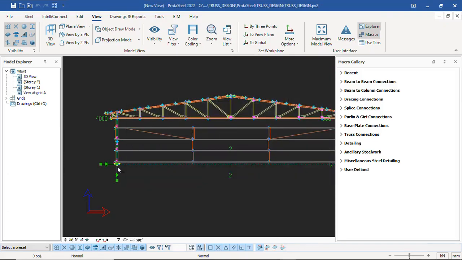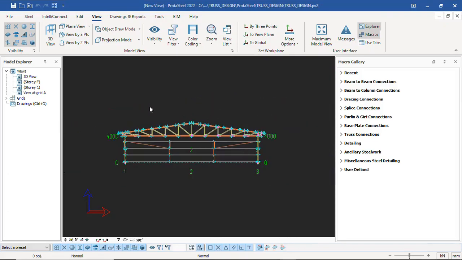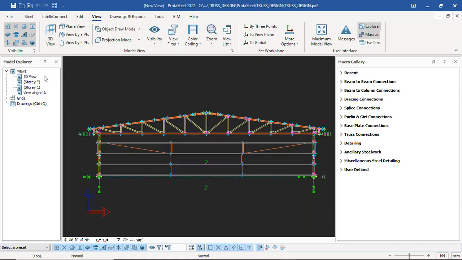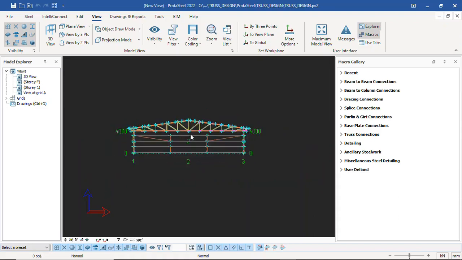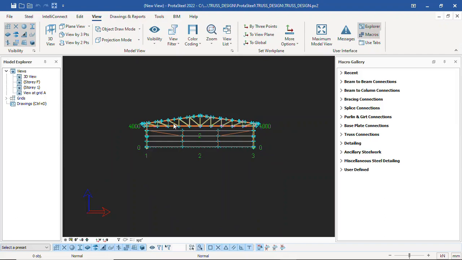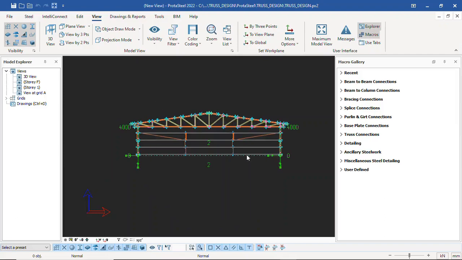You can say okay. So you can go at any other place at the other grid and select the 2 points that you want to have your view, and then you can save them. So all the views you save will be aligned here. You can see view at grid A. Okay, so now how do we take this to our drawing?